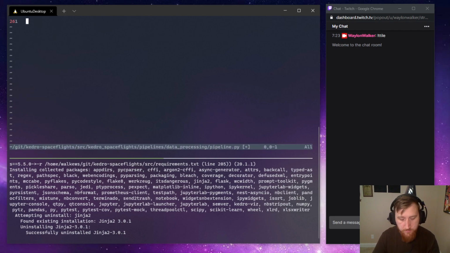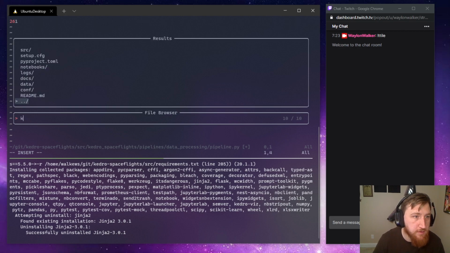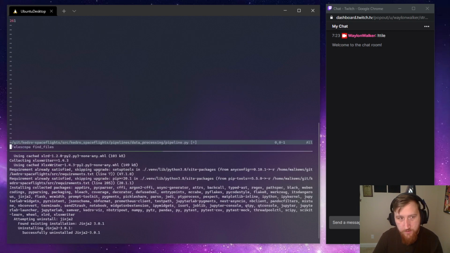Let's do file browser. Conf base. Okay. Local has our credentials. Can I not see previews because I'm too zoomed in?